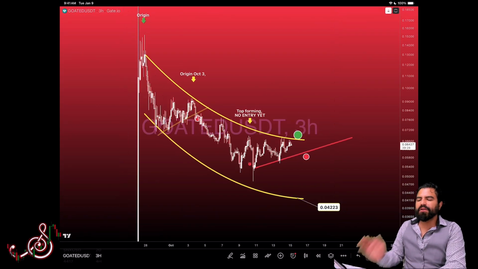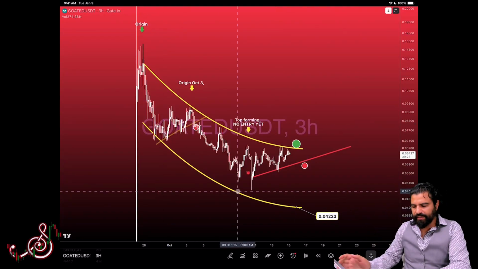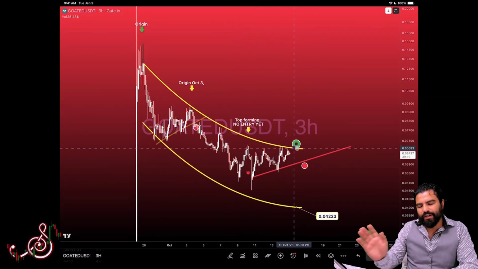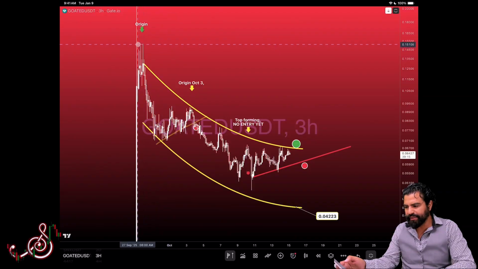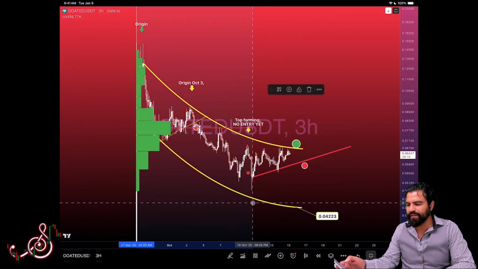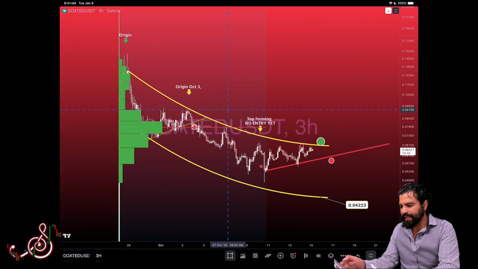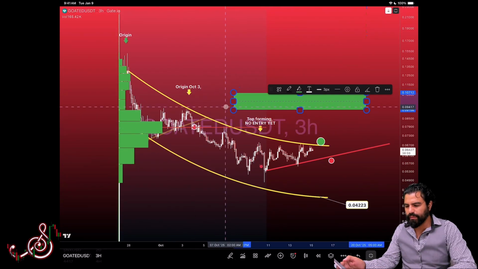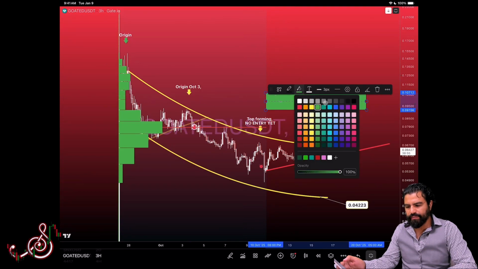Is there other confirmation we can have that this is a top? We can do the target system from here to here. If the targets are above us, we know that it's also confirming the weakness. So that's something I showed you guys earlier in the session. The target system, which is the fixed range volume profile. In this case, the target is higher in this area. We're going to move this here and place it on the board.